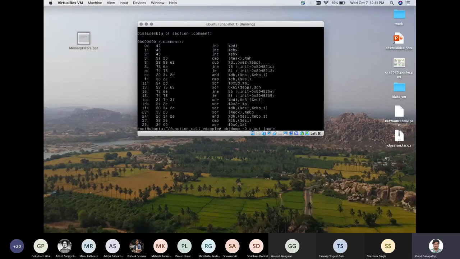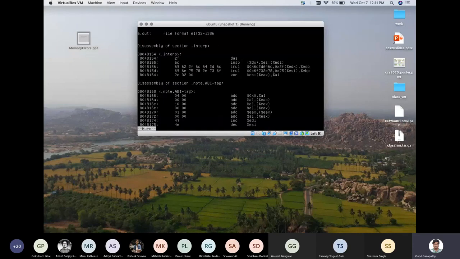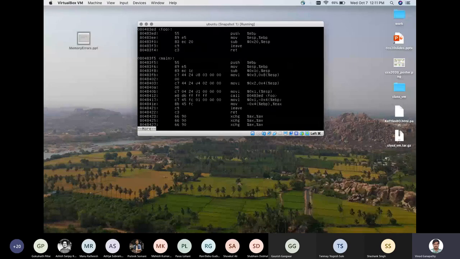So this is not what executes on your machine. You have to pass this through an assembler, and it gives you the hexadecimal representation. But that's pretty much what executes, right? So you can see over here, this is how to read this stuff. On the right-hand side, you can see all of the assembly language instructions. Let's go and look at foo. Foo, okay, so you can see the push EBP, move ESP, EBP, and so on, right? Those are the assembly language instructions.